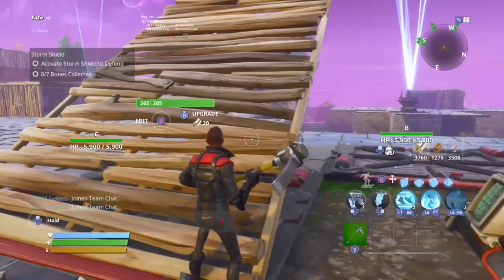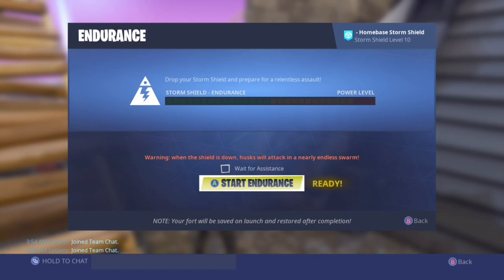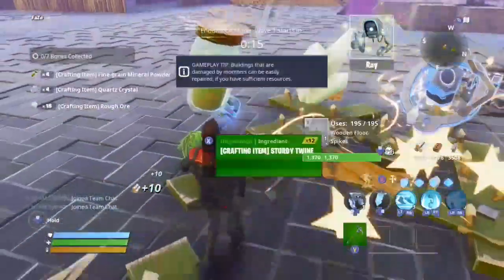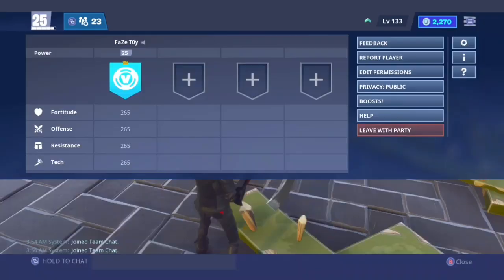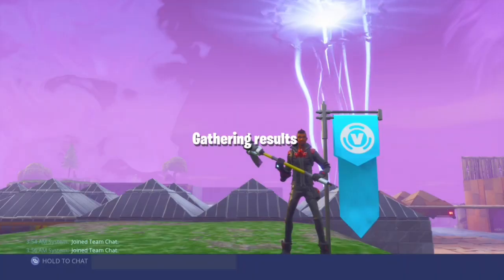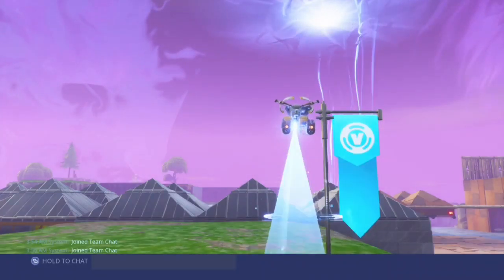So, let's just do it. I'm gonna do it real quick because this has a timing limit. Start endurance, start, and then back out, and then you break the thing. You wanna pick up everything and then leave with the party as soon as possible. Alright, if you get this menu, I think the glitch has worked. We're about to check.